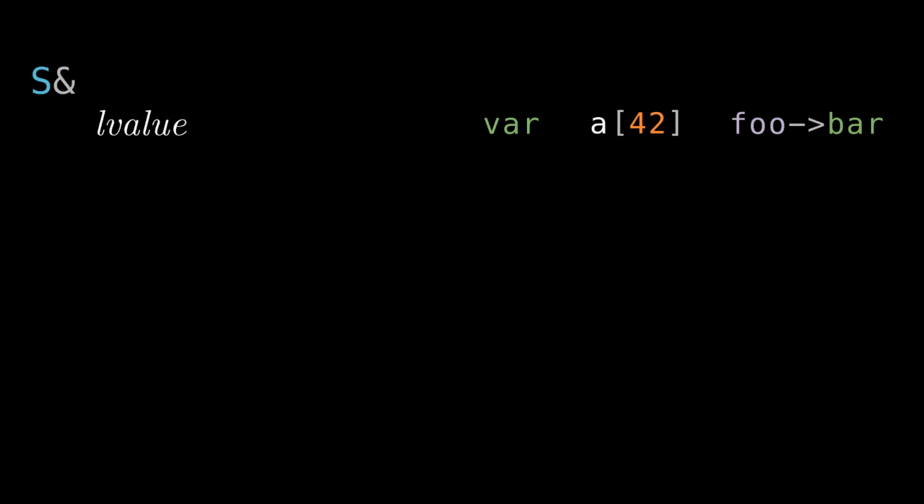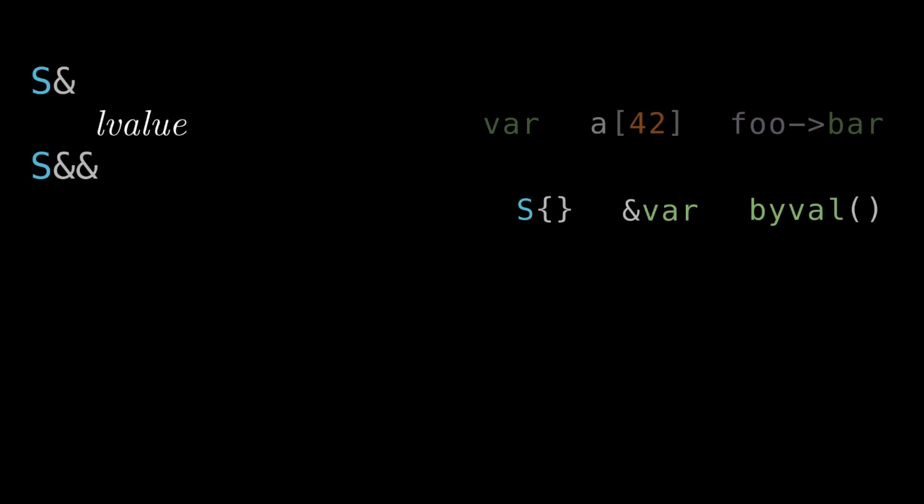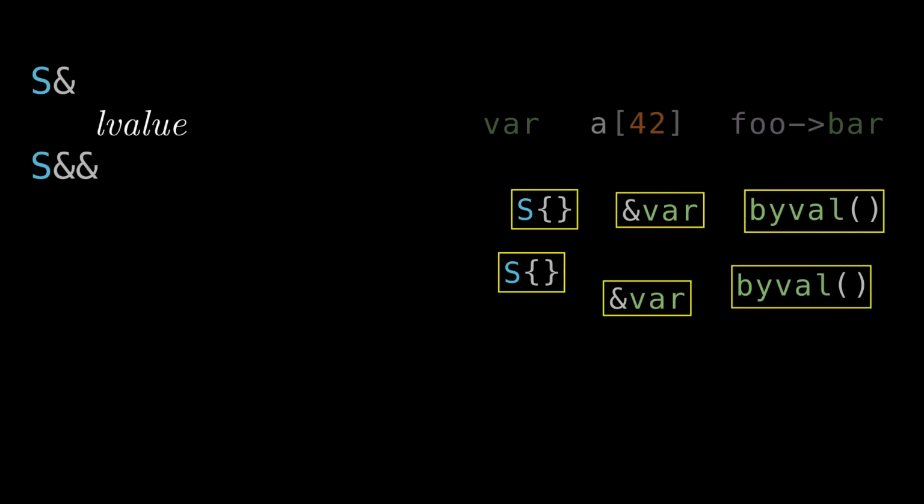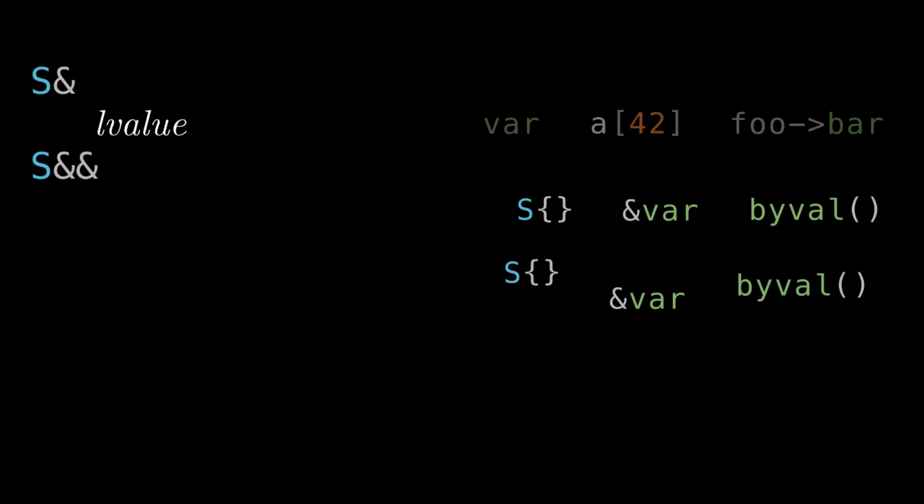Now, in C++11, in order to power move semantics, they introduced a brand new type of reference. This reference cannot refer to L values, it won't compile, but it can refer to expressions like this. It can refer to expressions that evaluate to a brand new object, or the address returned by the address-of expression, or a function call expression if that function returns by value. Notice that you are not allowed to take the address of any of these. And copy-pasting these expressions would actually evaluate to brand new values a second time, not the same values as the first time you type them.